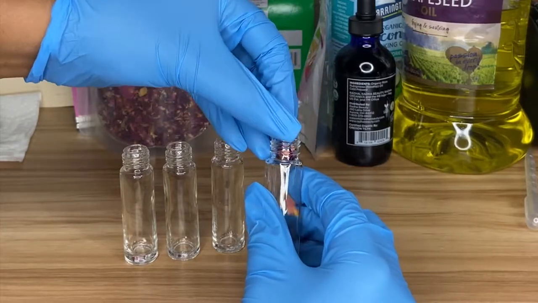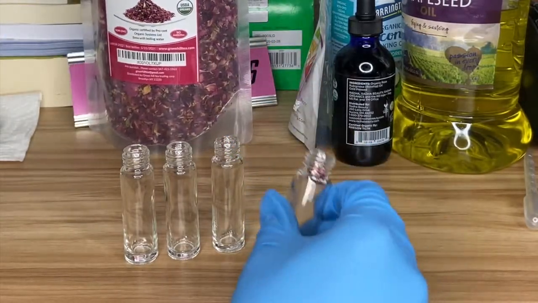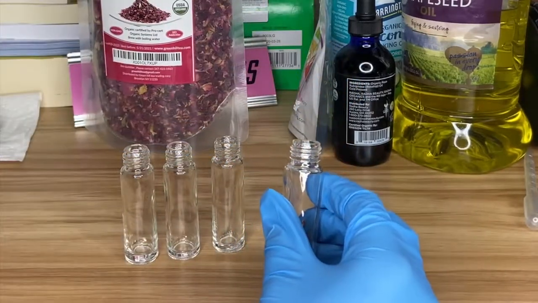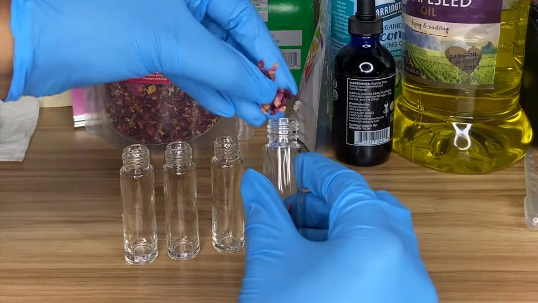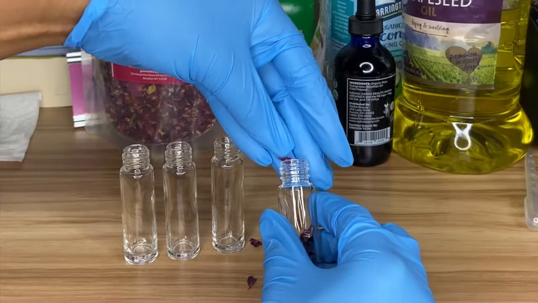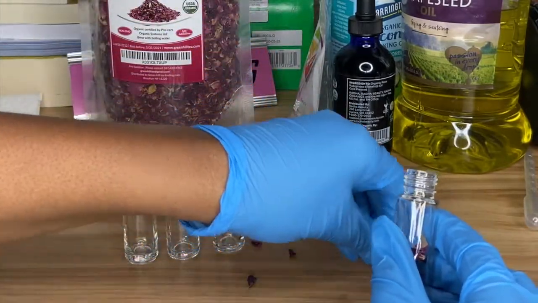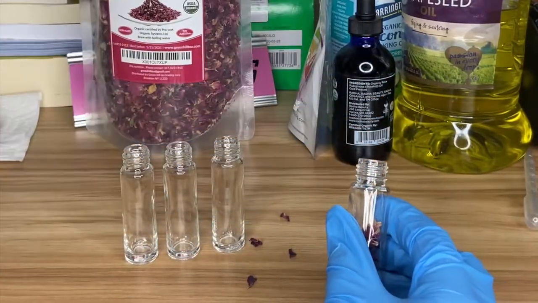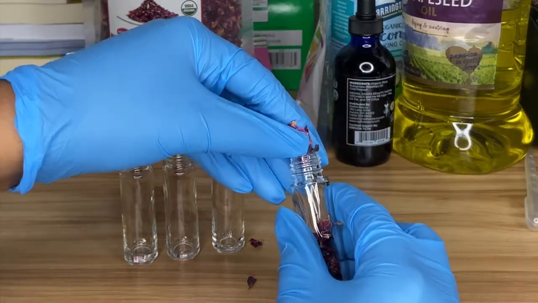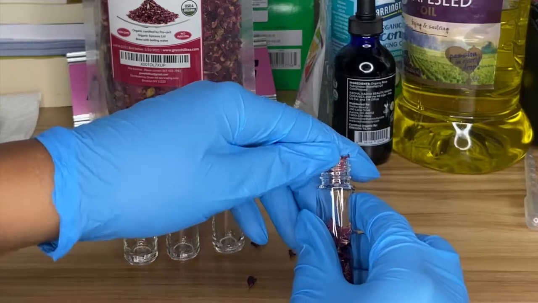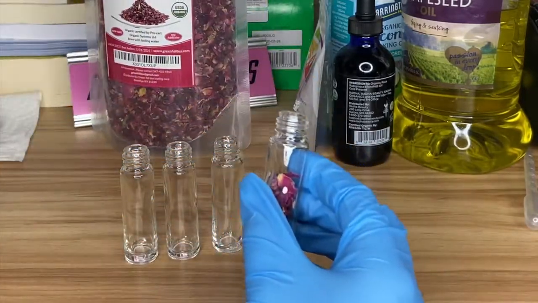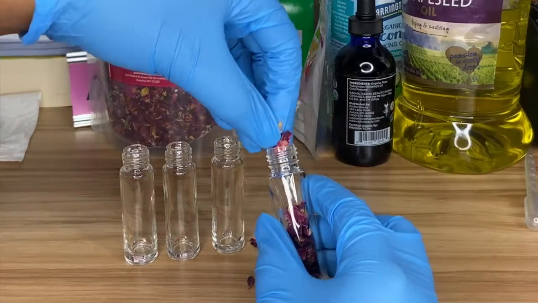This part is pretty easy. All you're going to do is hand stuff the organic rose petals into each of your bottles. I did forget to mention that these are dried rose petals, so they aren't just any regular rose petals. They are very beneficial to your skin, period. It helps replenish your skin and makes your skin a lot brighter.